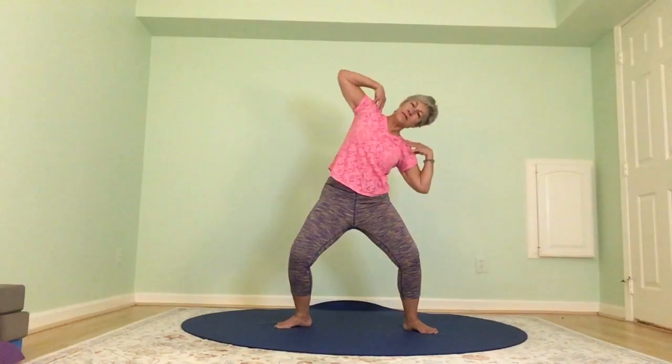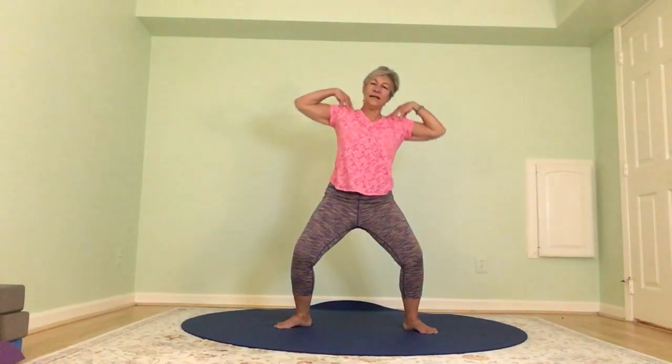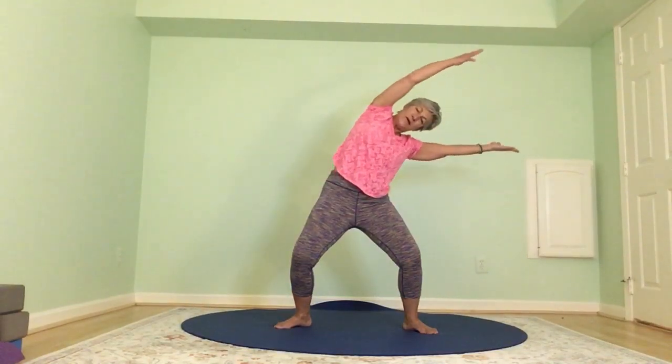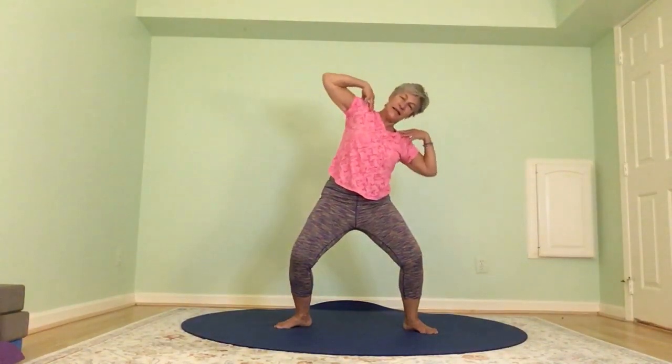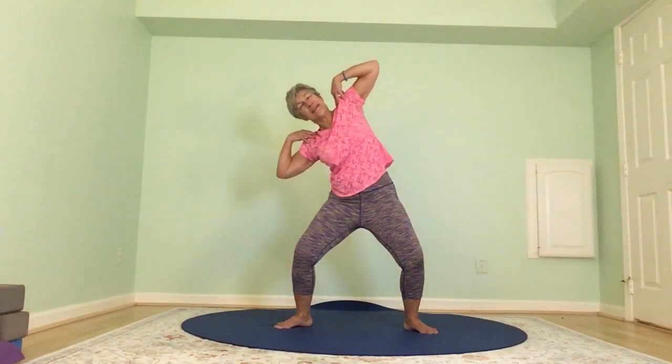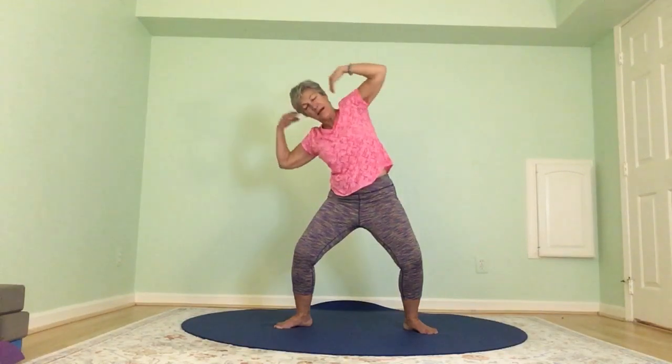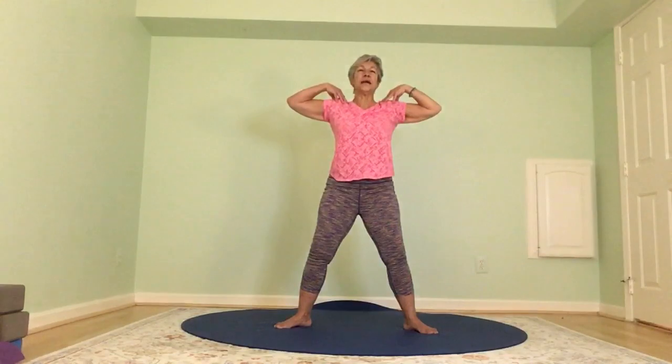So we're going to bend the knees, tilt right, and up, and tilt back to the right, extend the arms, bring the hands in, come back to center, straighten the legs, bend the knees, tilt left, and up, tilt back to the left, straighten the arms, bring the hands in, come center, and up. We're going to do that again, bending and straightening the knees each time.